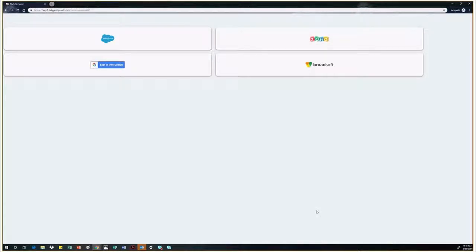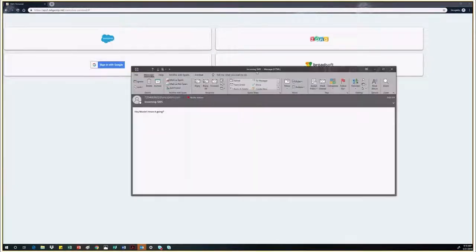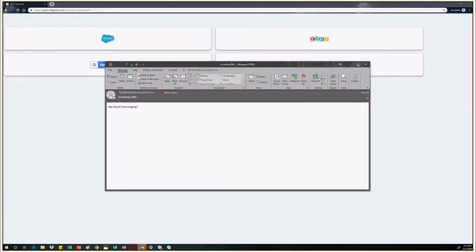You do have the capability to receive email notifications when a message is delivered to your inbox. If you would like to receive these messages, please just let us know and we can get that set up for you. These email messages look very similar to something like this.